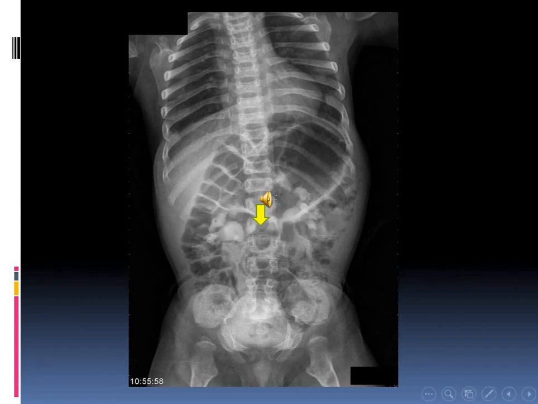In this plain X-ray of achondroplasia, there is an important sign which is called the interpedicular space. There is a space in between the pedicles of the vertebra, and normally the space is usually enlarged as we go from upside down, while here if you look at the yellow arrow, the marker is showing us that the interpedicular space is gradually narrowing or tapered in diameter to reach the area of the sacrum. So we notice that the space between the two pedicles of each vertebra is decreased in this film, which is an important sign also seen in achondroplasia.